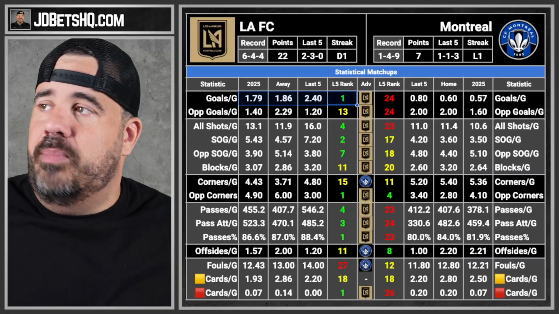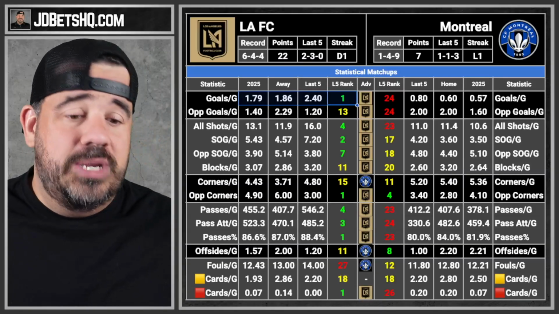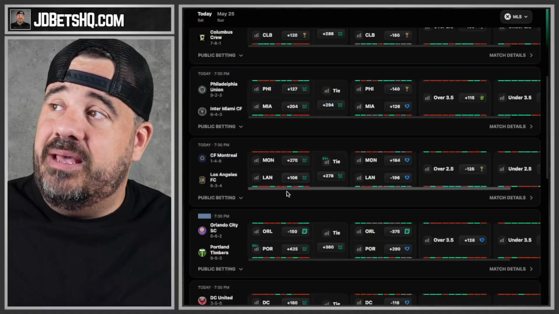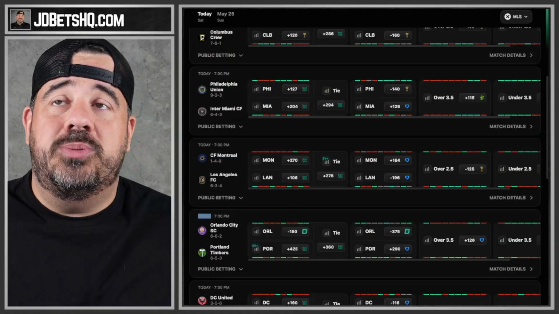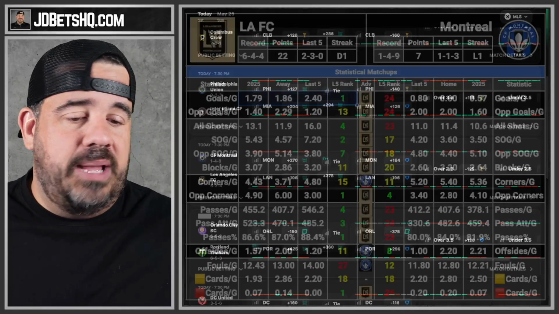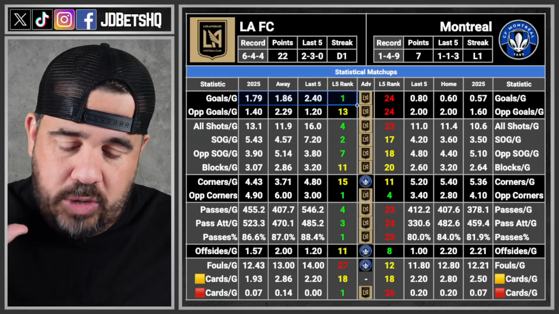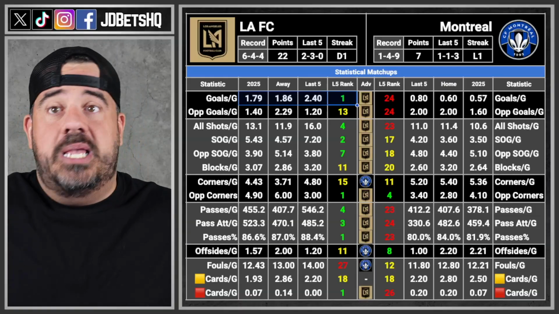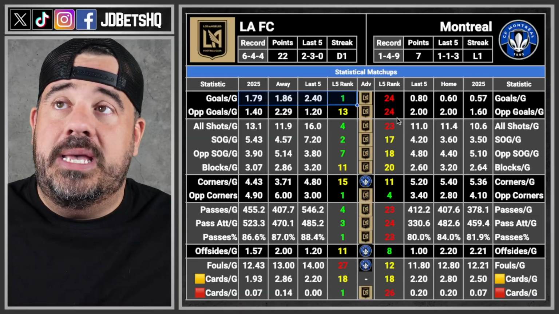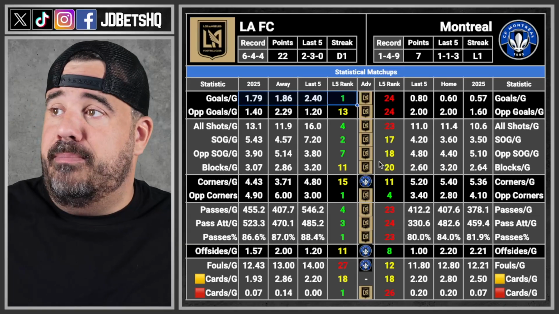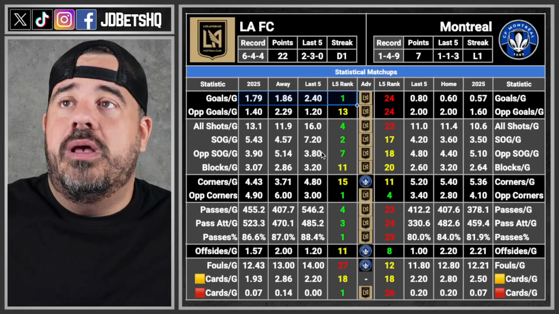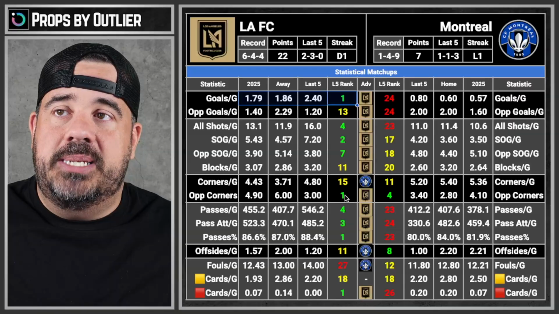Yeah, LA money line is going to be the way to go. Now, do I want to risk it for the biscuit and take a plus 106 and hope that Montreal doesn't try to tie? Because let me tell you right now, home field in MLS is so important. It is super important. Otherwise, if this was neutral, LA would be like minus 300 probably. So I think I might risk it regardless because they're playing so well.